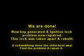If not, we're going to have to try to get this ignition out, take it apart, and then we'll rebuild it. We'll come back shortly with everything fixed on this.